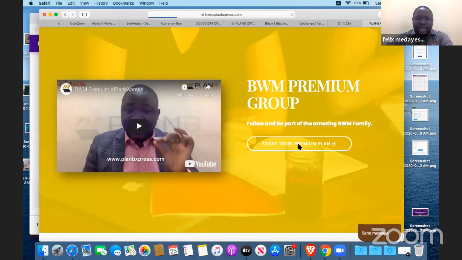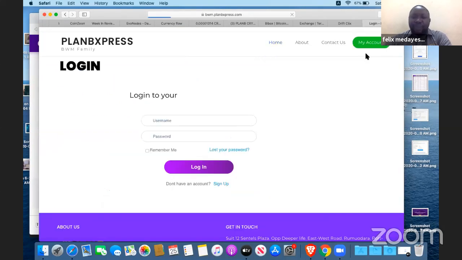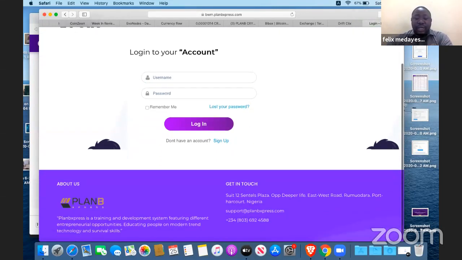You're doing the wrong thing and you want to achieve the right answer. It doesn't work that way. So you may say account, then you click on login. But many people go to the main portal and they want to log in. So from here now, you can put your username and your password. There you go, you log in. Make sense?